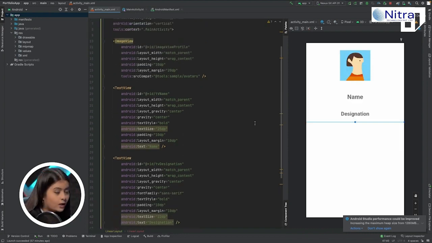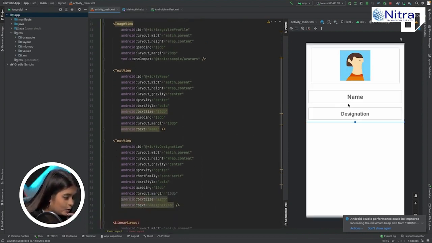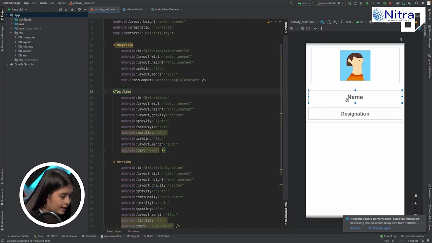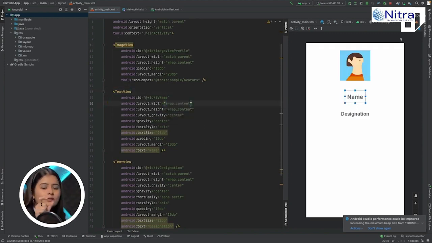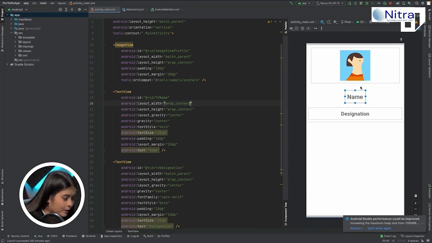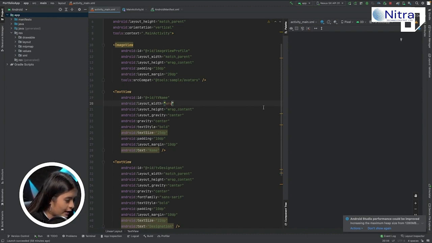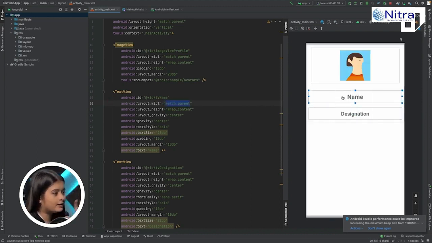Perfect. So let me tell you what wrap content and match parent mean. Let's say you have this name option, right? If I make its width wrap content, it will use only that much space which is needed for it, like the name. It will only use the space that it needs to fit the name of the user. If I do match parent, it will occupy all the space that's present. Let me show. Right now it's using only that much space. If I do match parent, it's occupying all the space that's available in the app. Okay, that's the difference between match parent and wrap content.